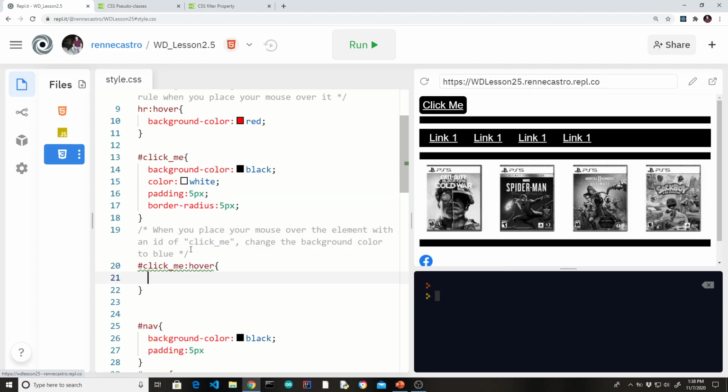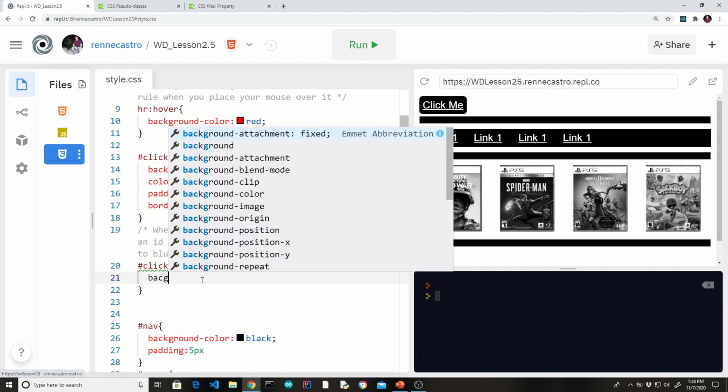And that's it. So notice, using the hover pseudo-class is not hard. You still do your normal selectors. You just tack on the colon hover at the end. Honestly, that's how all the pseudo-classes work. You simply put the colon and then the pseudo-class that you want to apply to it. And let's change the background color to this.